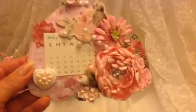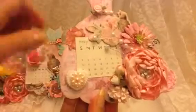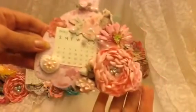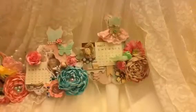I love May because it's pink. Everything is pink on the May one. That's from the collection. This is from the collection, from the chipboard, and then the paper, and I did the bag as well. The flowers are from my stash. I made this flower. These are from my stash. That's May.